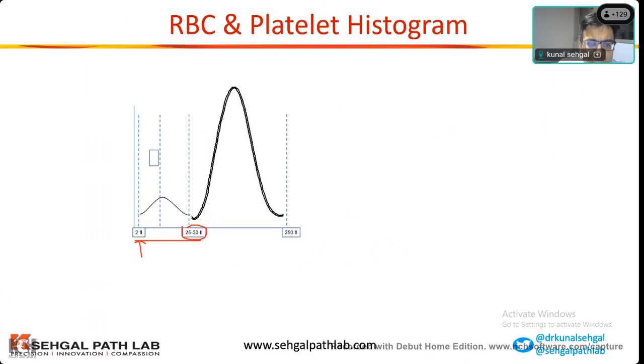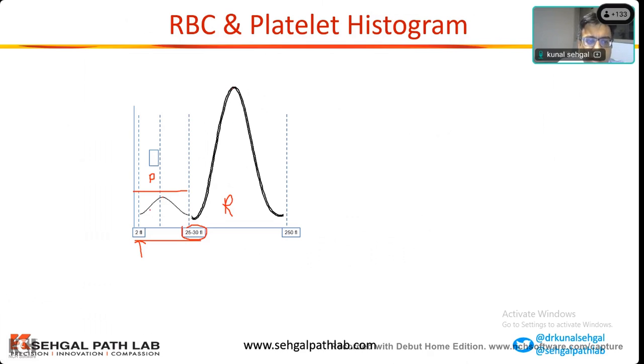Beyond 30 is where we measure the RBC. So based on the smooth curve, a cutoff is put by the machine and says this area is the platelets, and this area is the RBC. We know RBCs are in millions. So 4 to 6 million, for example, which is nothing but 40 to 60 lakhs. Whereas platelets may be 1.5 to 4 lakhs. So assume this is 4 lakhs and this is 4 million. That is why there is a difference in the height here and here, because this is 40 lakhs, this is 4 lakhs.